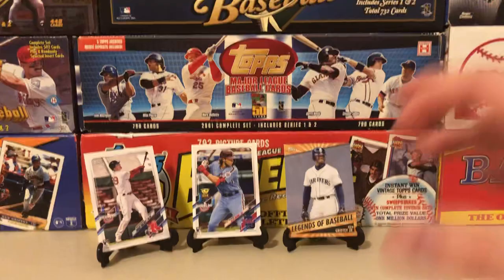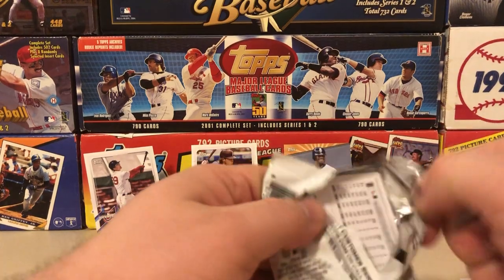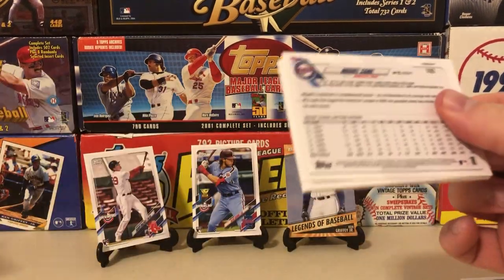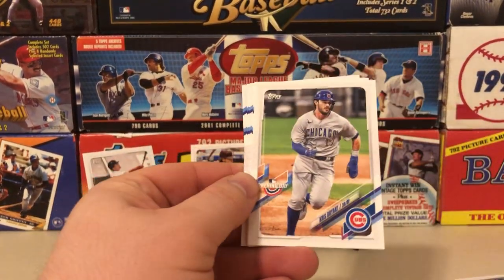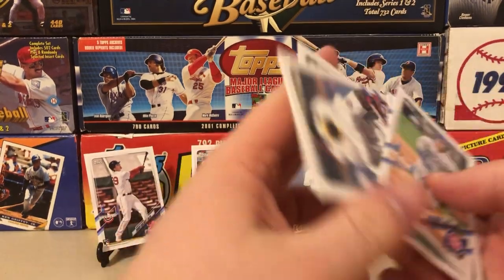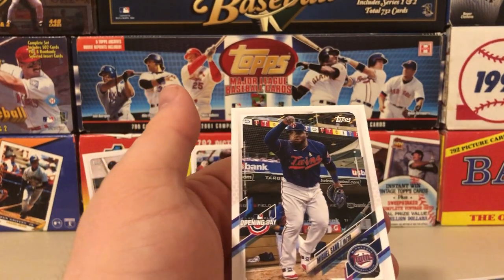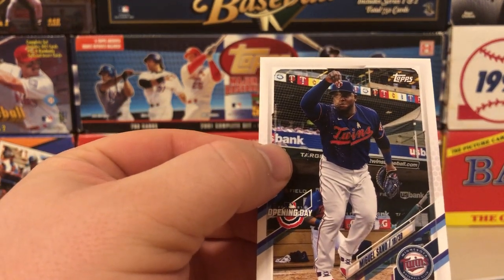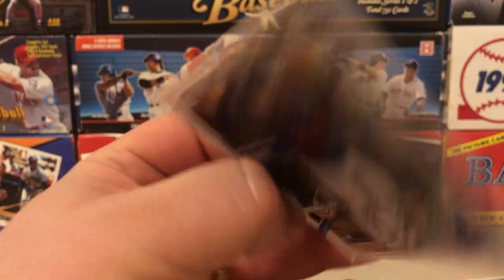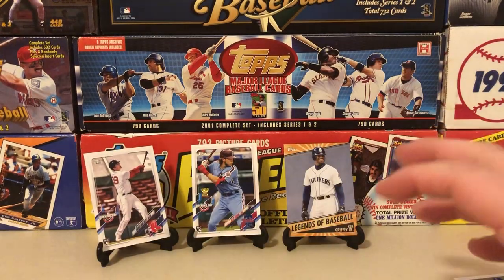There's a Joey Votto. I don't know what the odds on these packs are. There's a Keibert Ruiz rookie card, Chris Bryant, Verdugo, the Nationals Bird. There's Dayton Dunning, Perez, and Miguel Ceno — another one certainly not in Series One. It almost looks like it could be a short print with him running out of the dugout sprinkling what appears to be dirt. It's not a short print but it definitely looks like it could be.